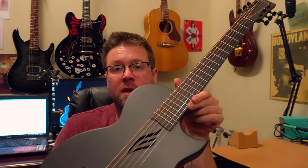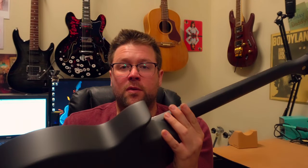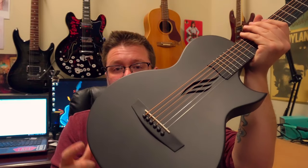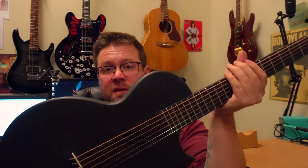I wanted just a little travel guitar that I can take out to campfires and leave in my car over the weekend and not worry about temperature, humidity issues, or never have to worry about bringing it in after a fire. You can leave it outside all night because the temperature or humidity is not going to affect the carbon fiber. So yeah, amazing guitar for the price. If you're looking for something like this, this is a definite buy.